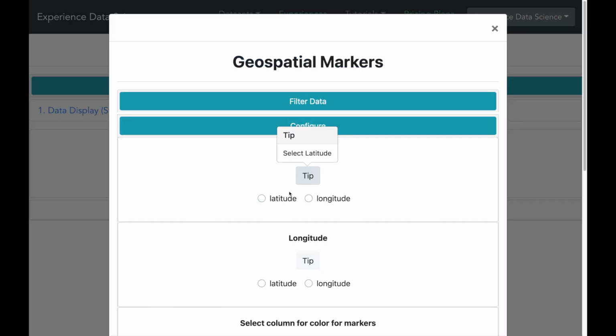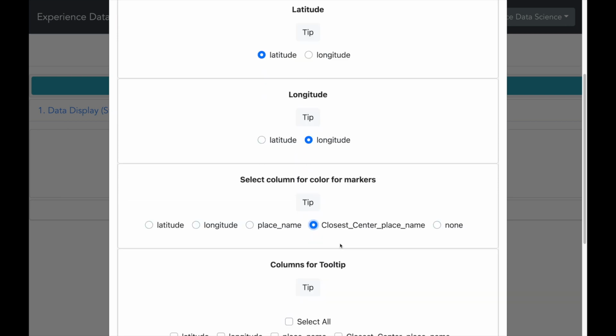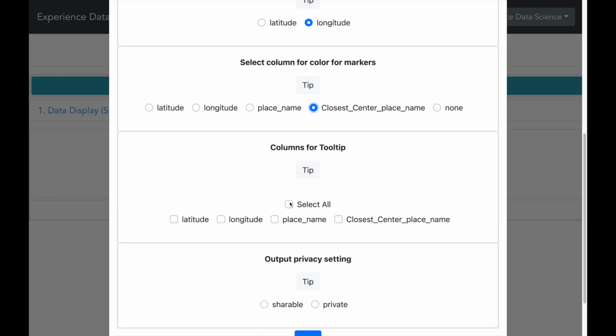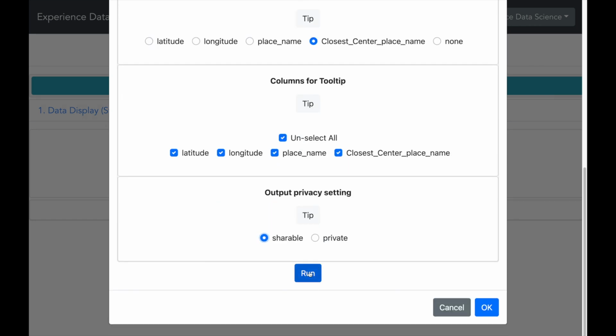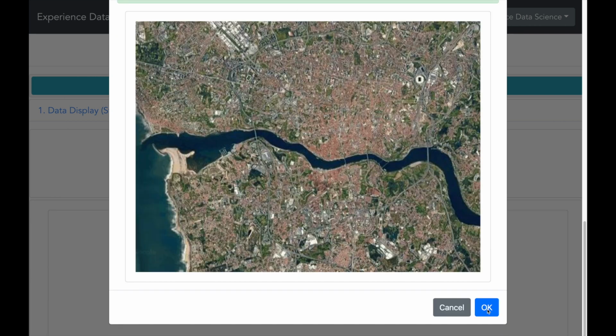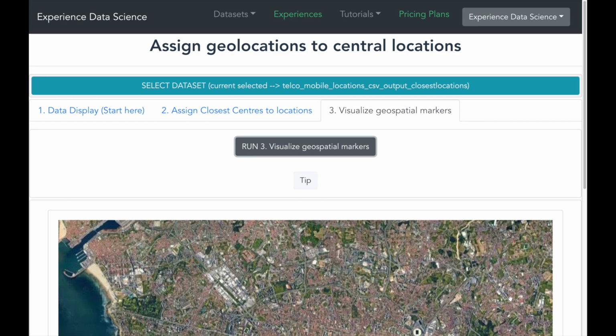I'll set up the latitude and the longitude. Let us also select the color of the marker based on the theoretical location. And for the tooltip, I can have all of them selected. Let me now execute this. And in a while, you'll see the visualization which I had shown you earlier.